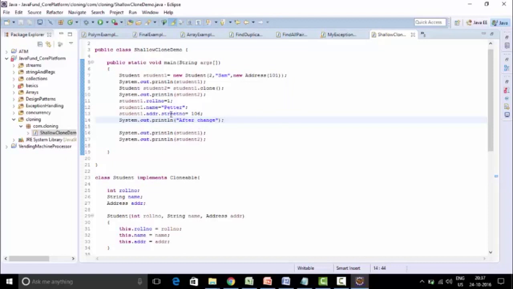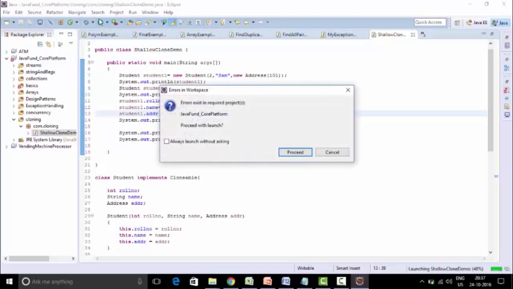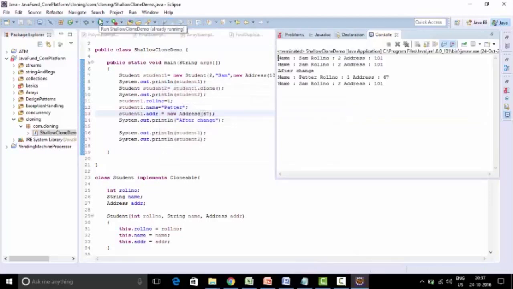Okay, so instead of doing it from the street number, let me assign a new address to our first student, s1. If I do that, what do you think would be the output? Over here you can see that Sam's address remains unimpacted. Why so?